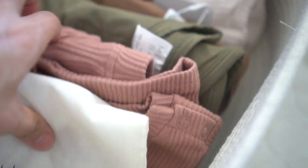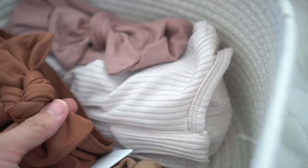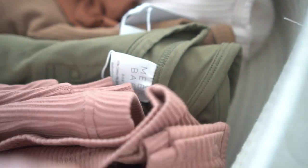So while Bravely is taking a nap, I wanted to show some of the other clothes that we just got in for her. I showed her Quincy Mae ones in another video. In this one, I've got two. I've got one little outfit from Solly Baby, and then I got some outfits from Makie Baby.